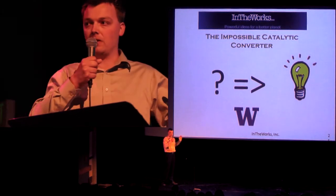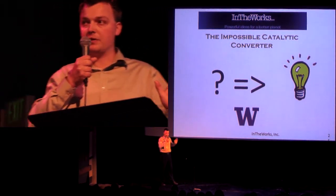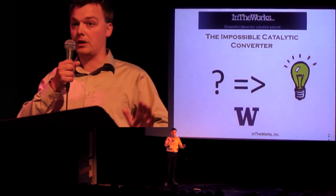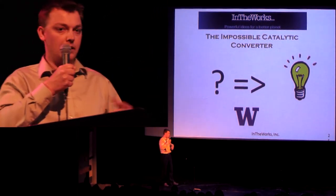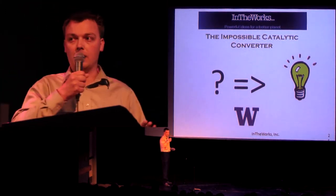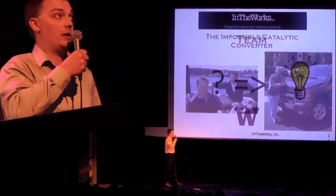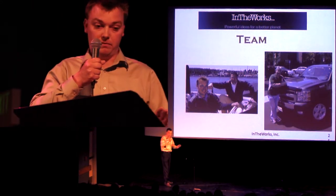What and how do we solve this problem? How do we solve the problem in the marine industry? You're looking at roughly 11% of the total global emissions coming from the marine industry itself. Of course, a lot of that is from shipping, but a lot of that also comes from your typical pleasure boats, your outboards, your oil-consuming two-stroke engines. All of those things play into that part.